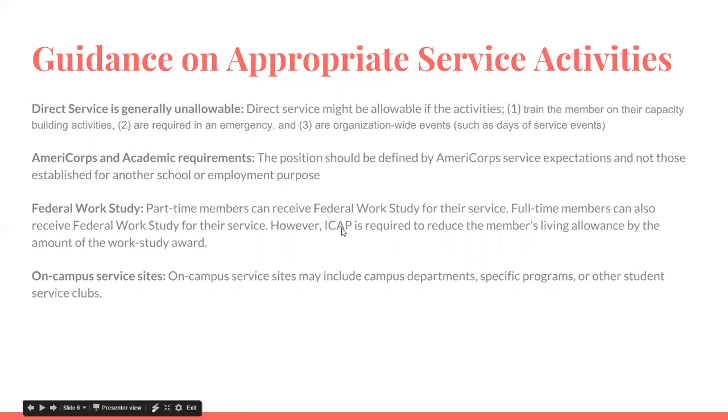Just like this previous year, direct service is generally unallowable. Direct service might be allowable if the activities are training the member on their capacity building activities, if it's required for any type of emergency, state emergency, or local emergency, and for organization-wide events like days of service. So those are the only times when direct service is really allowable. Again, most of their hours need to be indirect. That's the focus of this program, really that capacity building effort and volunteer management.